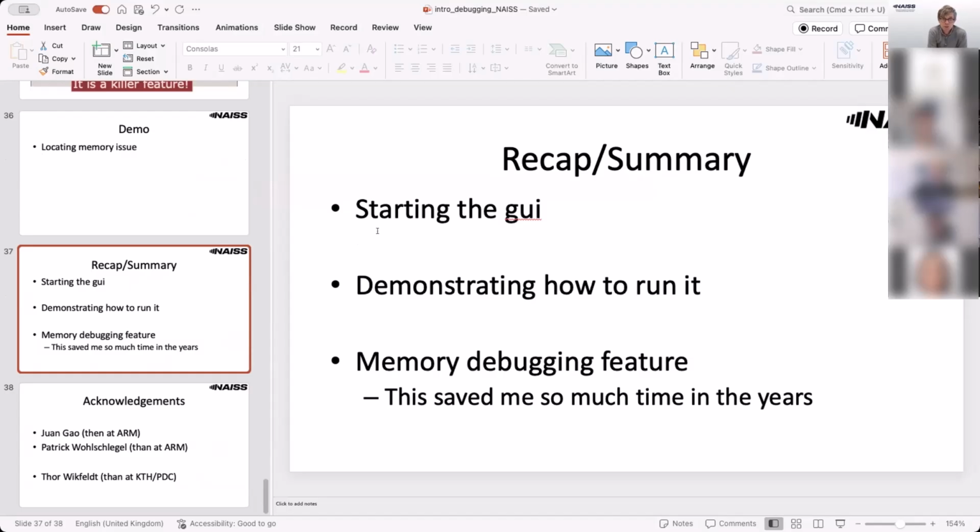I have shown how to start the GUI. If you run out of the batch script, you start the GUI on the front end, and then you put the DDT connect in your batch script. Alternatively, you can use an interactive session. I have demonstrated how to run it. I have shown a few features, and then I showed you the memory debugging feature, which has saved me a lot of time in the past years.